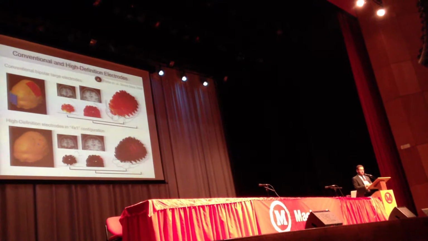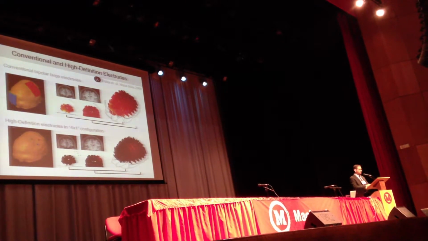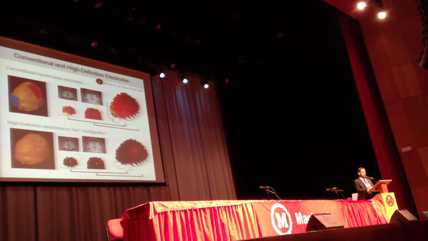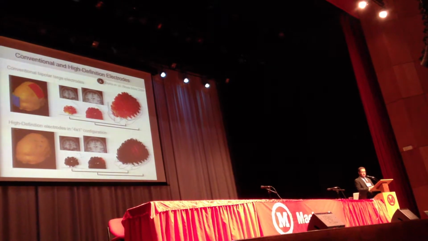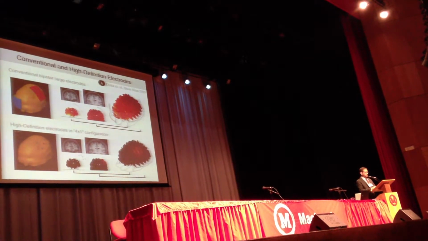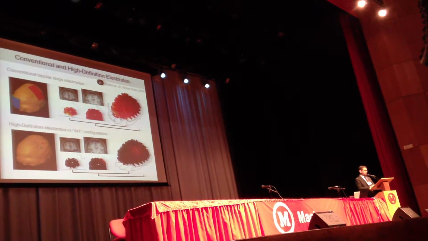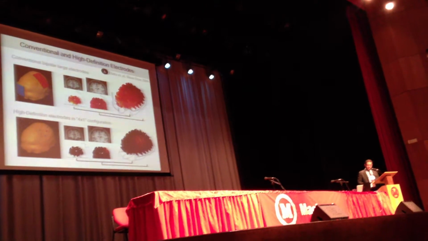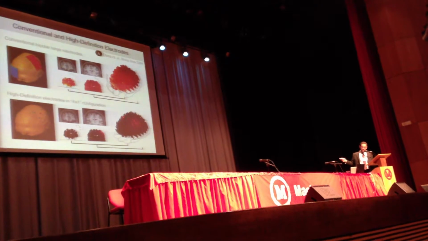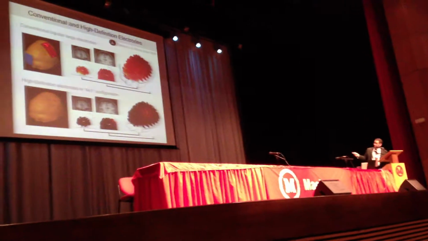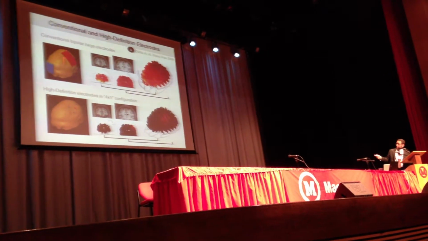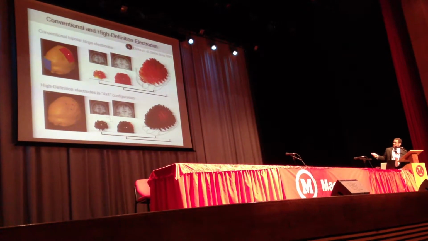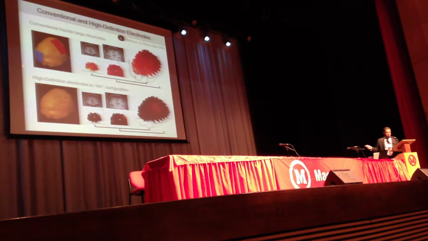The bottom line with this study was that we modeled the current flow produced by conventional tDCS and compared that with a new montage that we called the 4x1 high definition montage. With conventional tDCS, you have in this case two large 5x7 electrodes across the head. And when you do this, current is going to flow across the entire head.